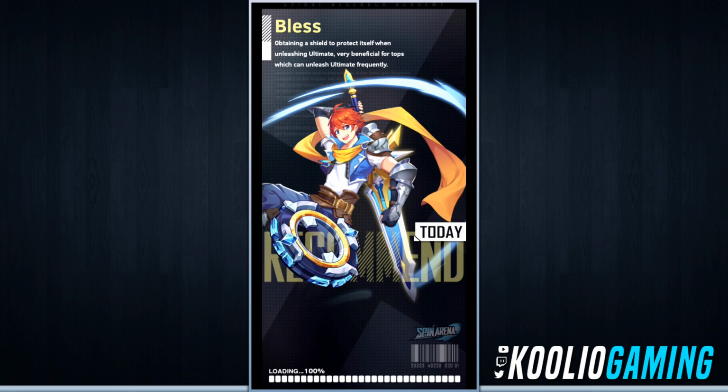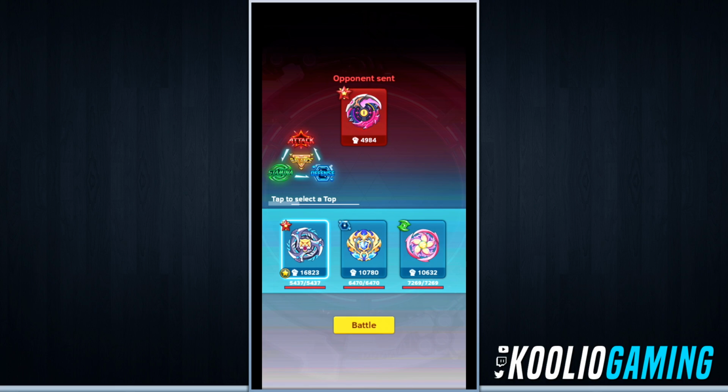So we'll go ahead and jump into the battle. And I'll show you guys my overall team setup. The one that's my most powerful is my attacking type top, my spinner. And you can see there is an elemental system to this game. Attackers are stronger than stamina, stamina is stronger than defense, defense is stronger than attack.